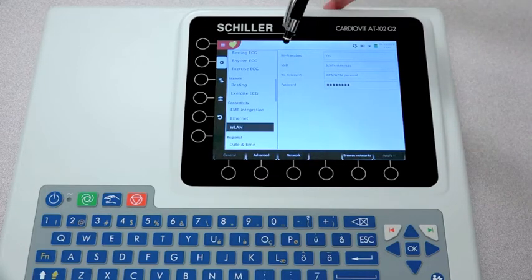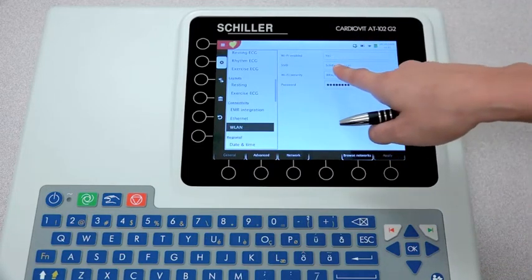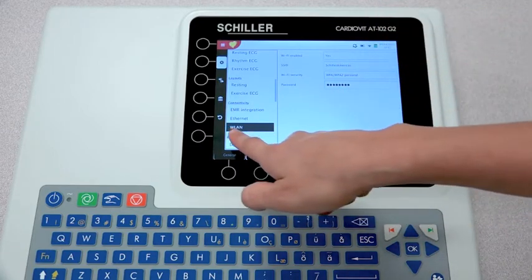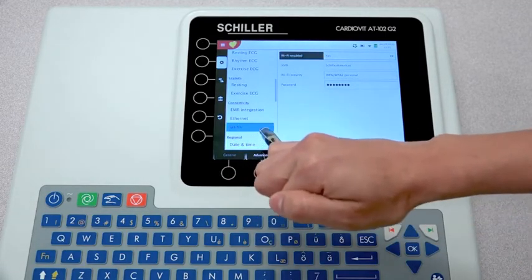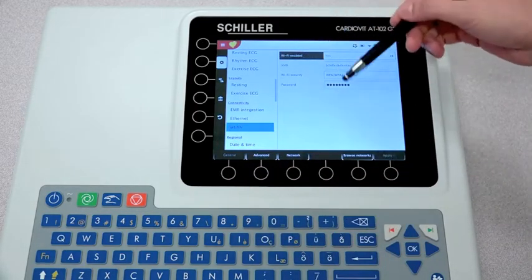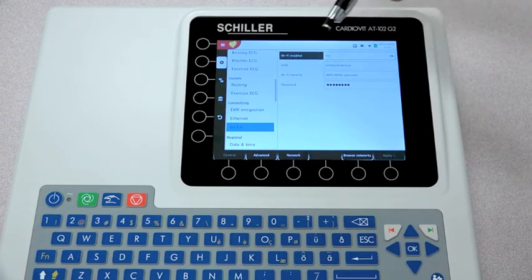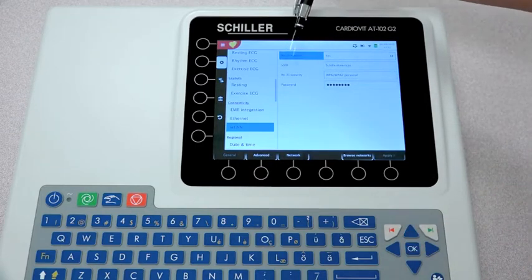So the Wi-Fi will be enabled, and your SSID is actually your Wi-Fi network. So in order to change any of these settings, once we are here, what you're going to do is press OK so that it's highlighted in blue, as you see. And now you're able to select on the right side. In order to make any options or changes, be sure to press OK again. Now you have it highlighted in blue, and now you can make any changes.